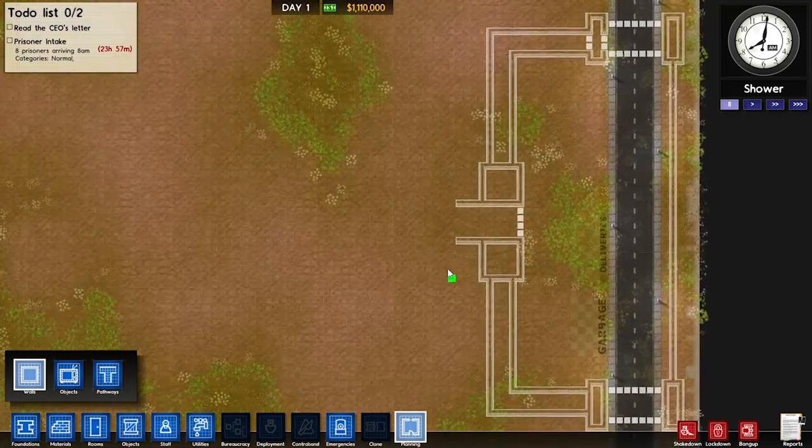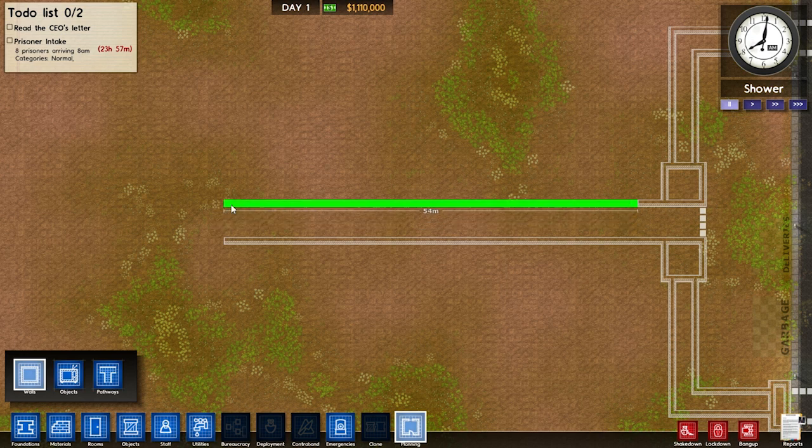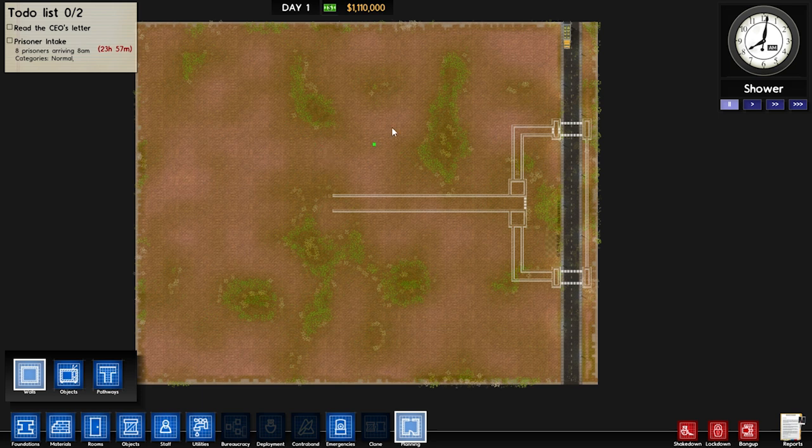So we have our main, this will be our main sort of prison entrance. And I think we'll use this as a prison divider as well. So maybe the top half will be medium security and the bottom half will be high security or something like that. So we'll divide up the prison in that manner instead of using the road. Because I don't think using the road is a particularly good way to split your prison. And I wasn't a big fan of it last time around.